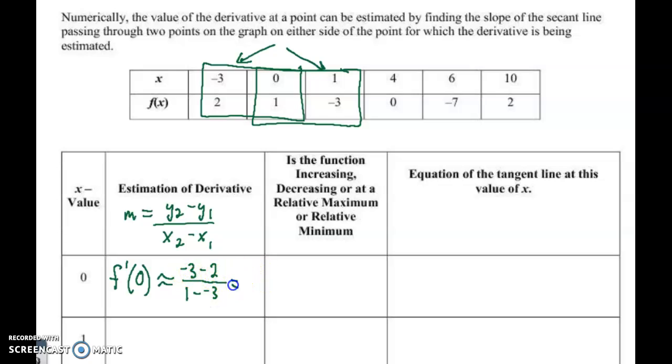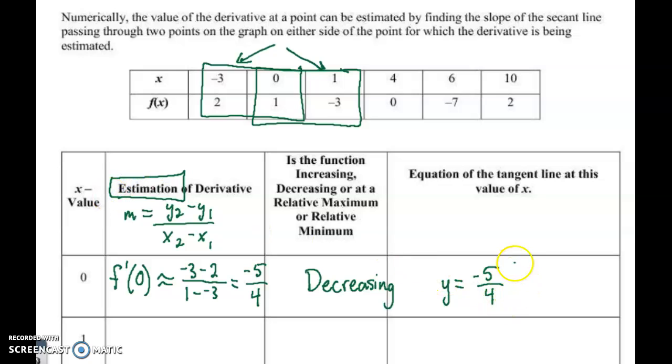So as I'm doing that, I get negative 5/4. So what does that mean? Well, we have a negative slope, so that's your clue that this is going to be a decreasing function. So if we were to write this equation, I would write it as y equals, and this is just an approximation, by the way, because this is not exactly the slope at the point, it's just an estimation. x minus the x-coordinate, I'll go ahead and write minus 0, but minus 0 is not going to change anything, and then plus your y-coordinate, just like what we did before.